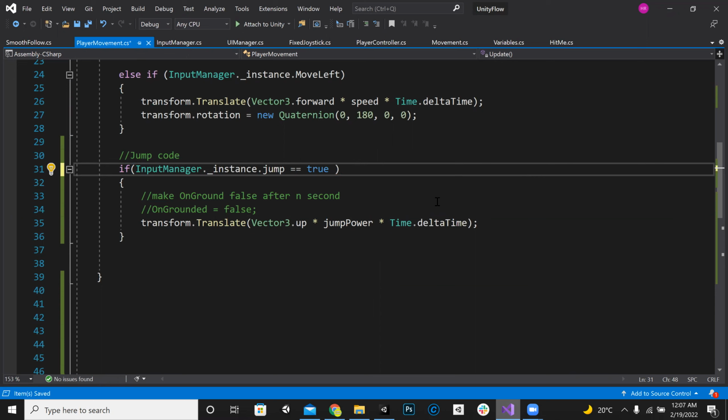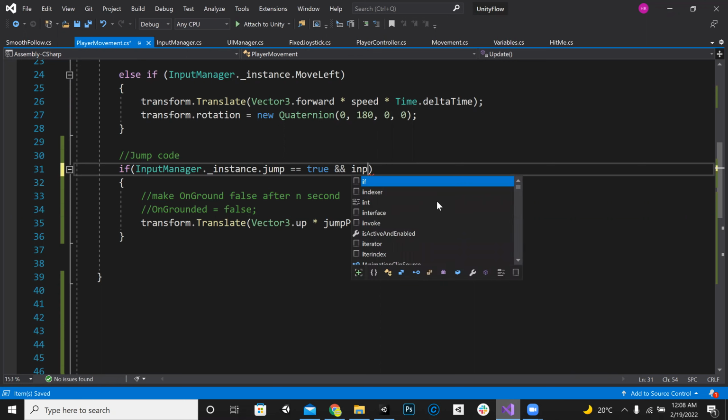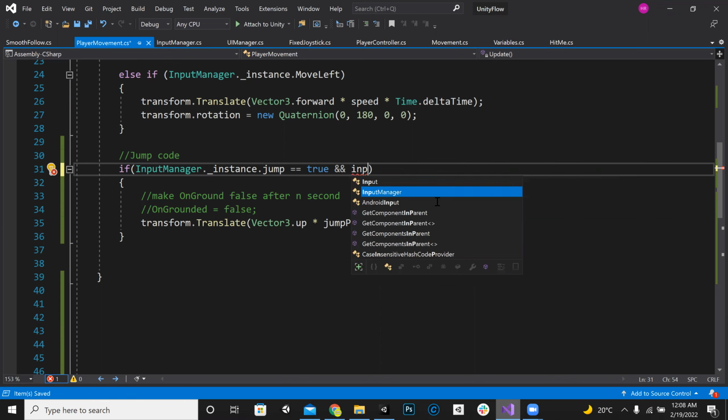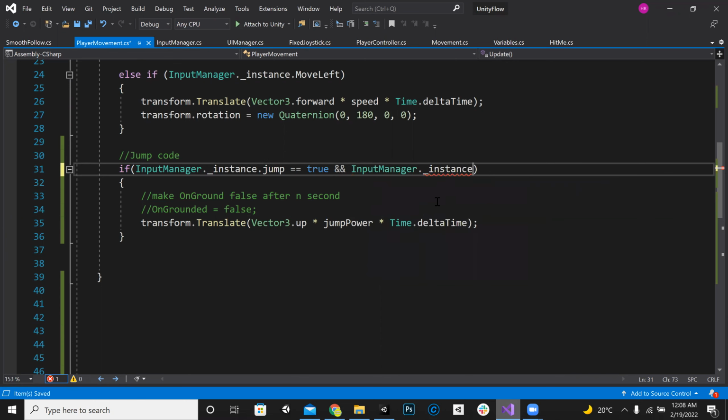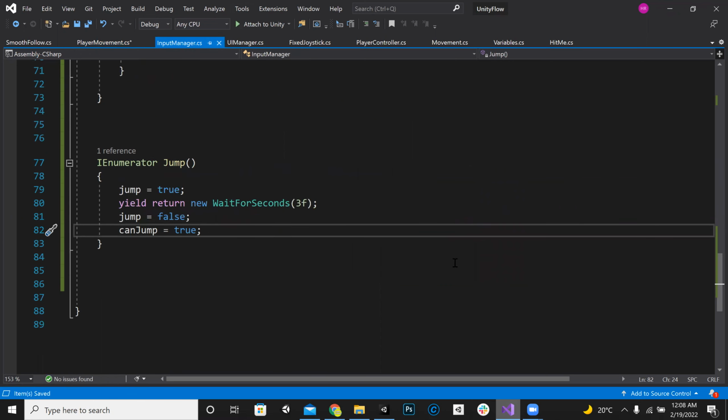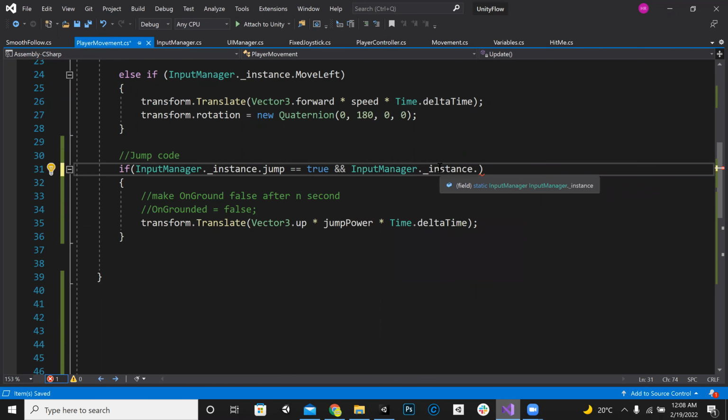But we have to make an input manager dot instance dot jump is equal to true. Okay, jump is true.